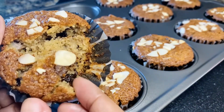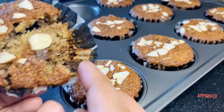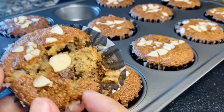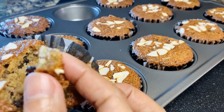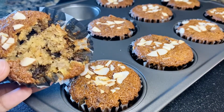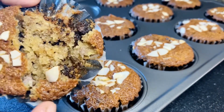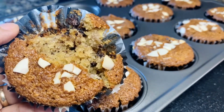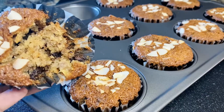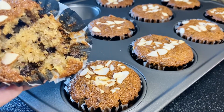Oh my god, guys! Wow! It's so delicious. And oh my gosh, I love the texture, guys. You know what? I am not a professional at this, but I just want to share the experience because, as I've told you, this is my first time to bake this banana bread, and I am just so happy because it's really delicious. Oh my gosh, I am so in love with this recipe, guys.